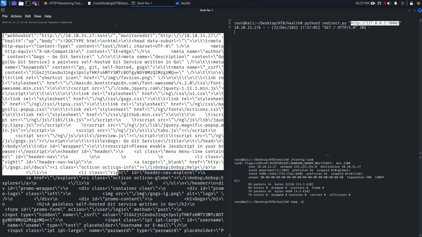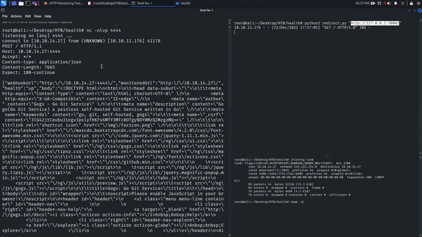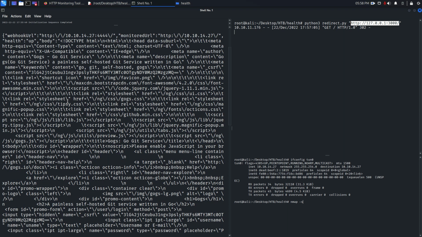Fine. Now we need to analyze what this is all about. As you can see, we are connected and we are getting a response from this IP, and this is the target IP.